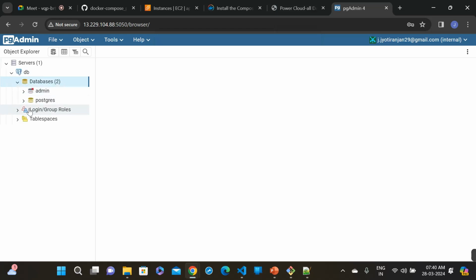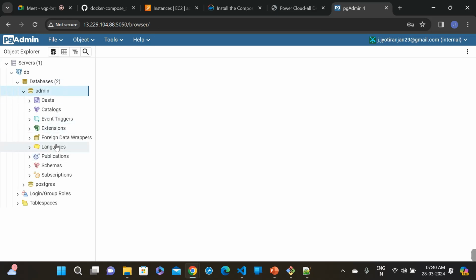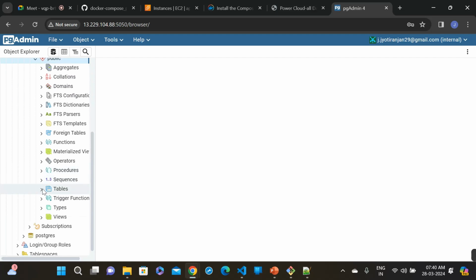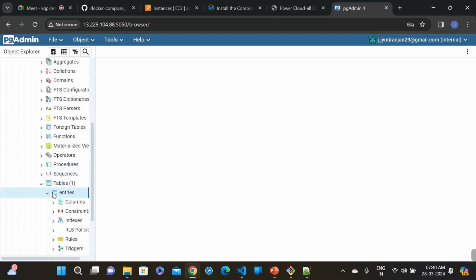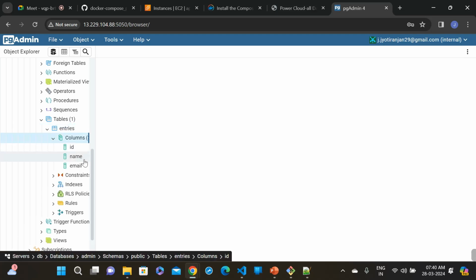This is our database. Go to admin, and in this admin you can see there is a schema, and in this schema a table. In the table you can see the columns: id, name, email id.